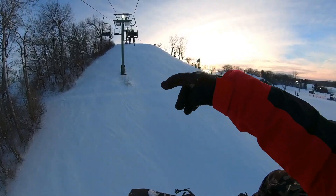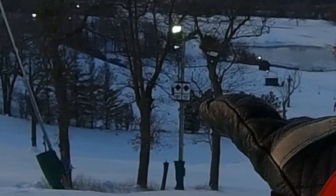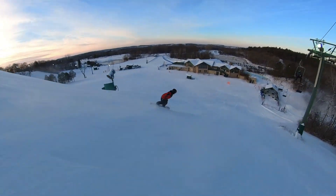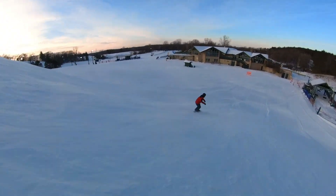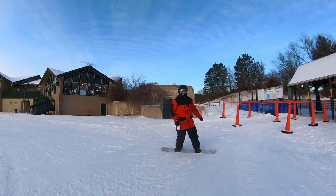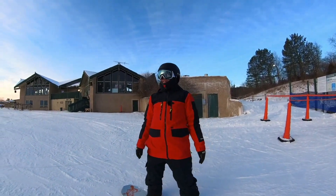Now runs — this is why we're here. Sadly their runs aren't that great. They are steep; they do have this black run that was like, whoa, you can get some speed on it. Other than that, they're short, they're mellow, nothing great. So when it came to runs, I gave them a two, even though they do have like the only black diamond in Wisconsin, or one of them.